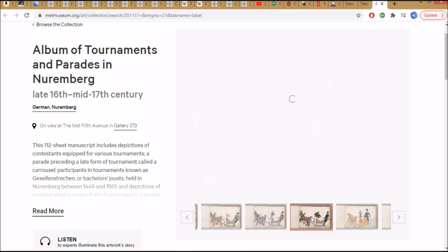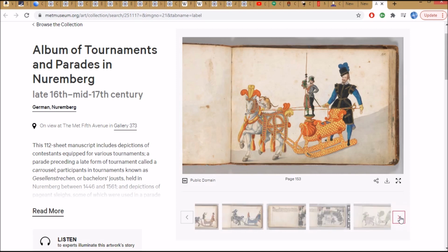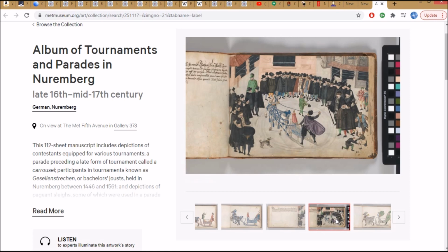Yeah, so pageant sledges, jousting horses, and reclaimed antiquities. Right, here's the carousel. So they go on their sledge and they go round and round and round in the carousel, but look at the discrepancy between the size of these people and these people. The ringmaster and the sledge driver. I don't think they're employing children to be a ringmaster. I think this genuinely is 400 years ago. We lived with big people. There were big people and little people.